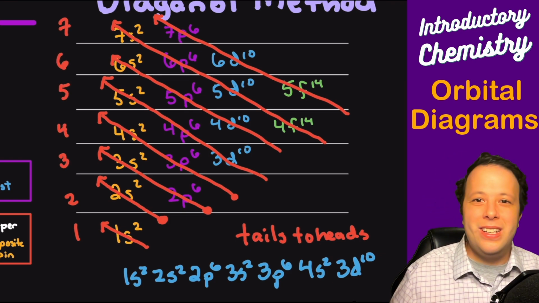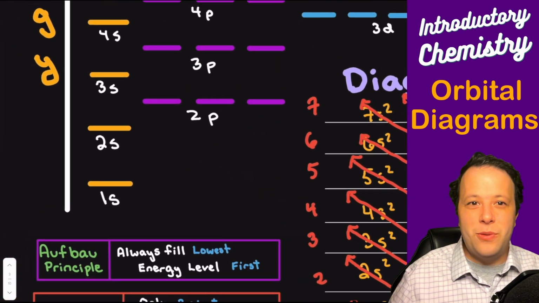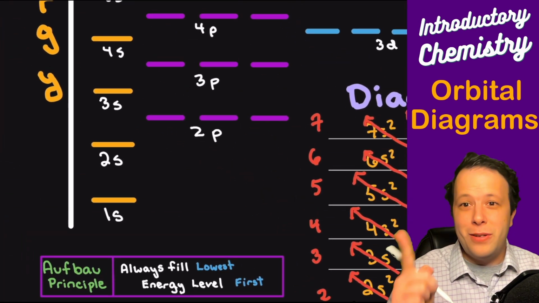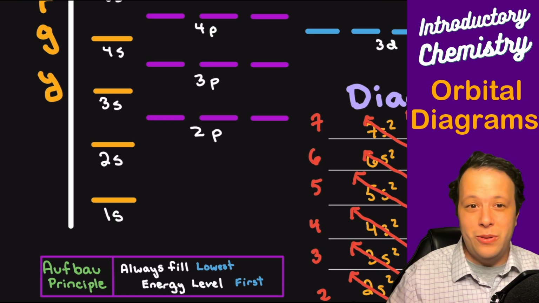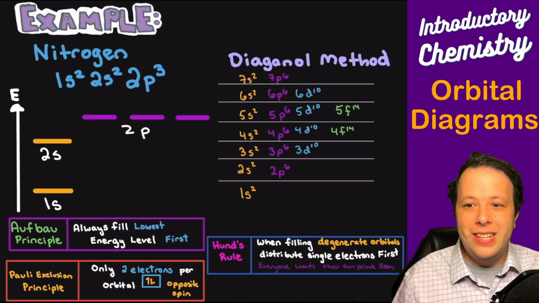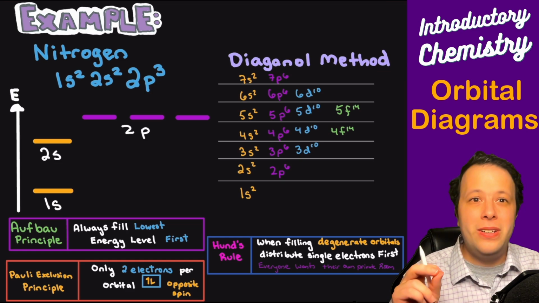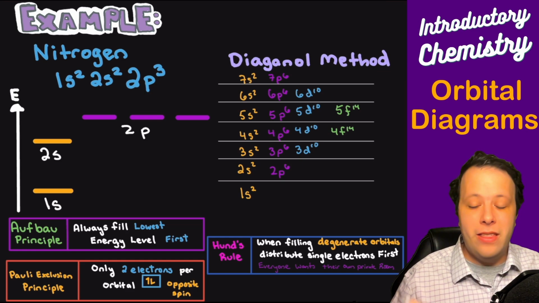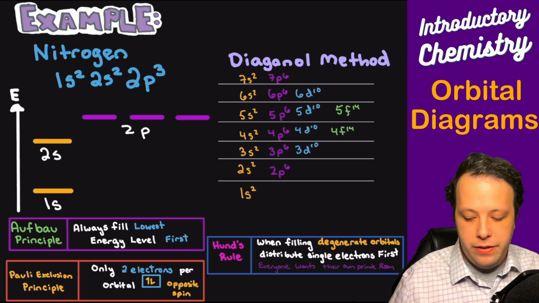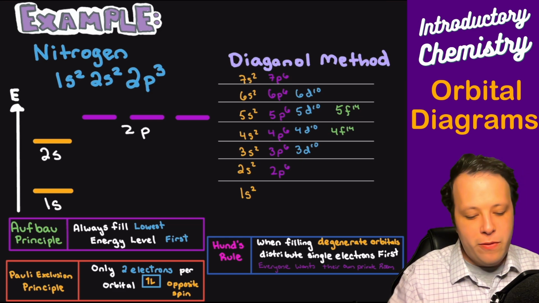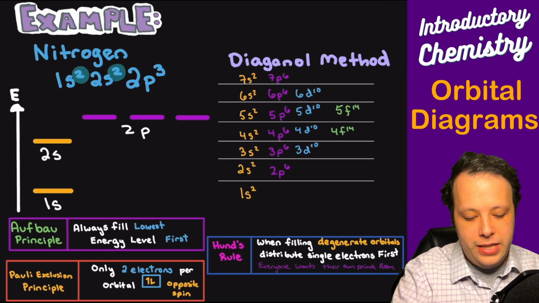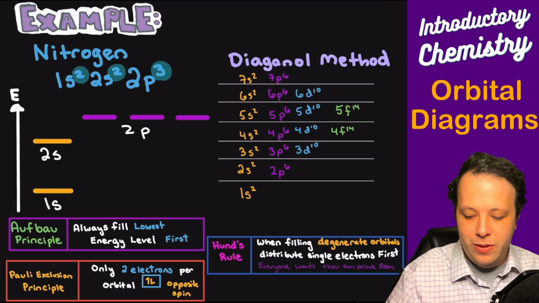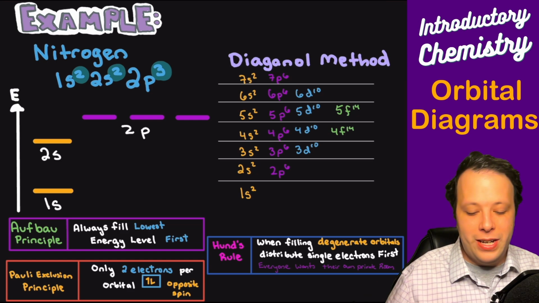All right. So when you are going through these, we're going to be filling them in, and let's go through some actual examples for how we can fill in those electrons using arrows. The first example is nitrogen. The electron configuration is 1s2, 2s2, 2p3. So what does all this represent? Well, if you remember from my previous videos on electron configuration, we learned that we could find and write these based on our periodic table. We're just learning how to put them in orbital diagrams.